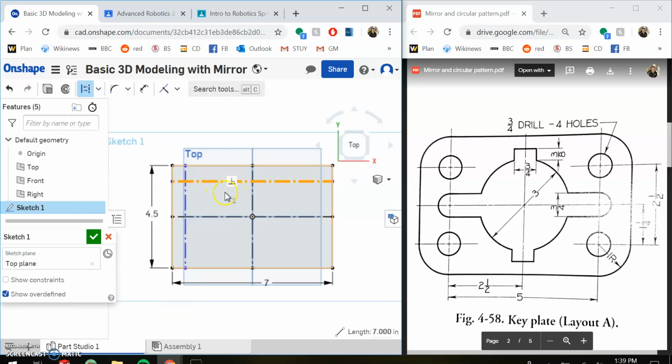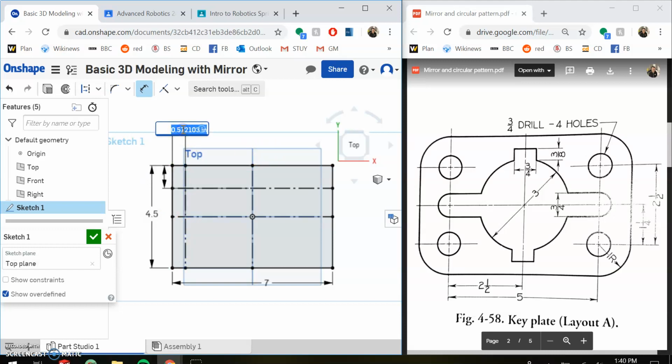These obviously are not in the right spot. I'm going to need to dimension them, which is what I'm going to do right now. So dimension, select the line, select this vertical line. What is this distance here? Okay, it is the radius of this arc, which is 1 inch. Same thing in this direction, 1 inch.